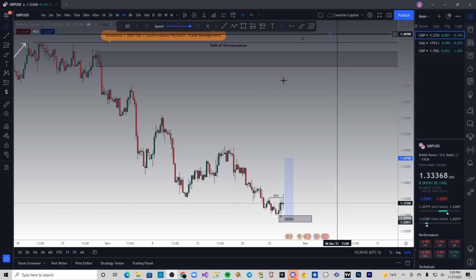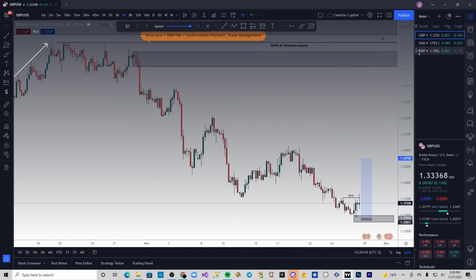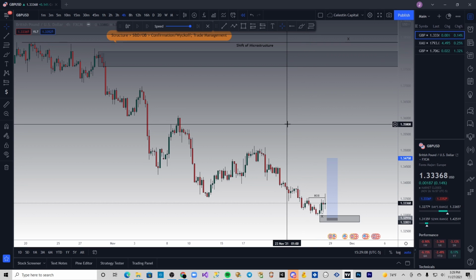Today we're going to be doing an outlook on these three pairs that I trade, which are GU, Gold, and GCAD. And I think it's important for us as traders to make sure that we stay ready so that we don't have to get ready. Before the market even opens, before the new week even starts, I already know what I'm looking for, what I'm anticipating for the market to do. That doesn't mean I know what the market is going to do. I'm just anticipating what it's going to do. I know how I'm going to enter into the market, and I know how I'm going to exit the market.